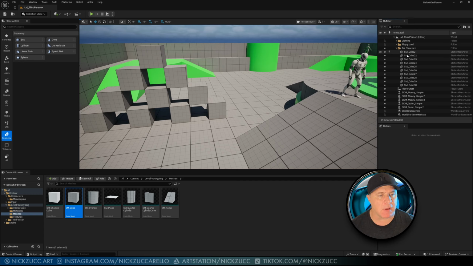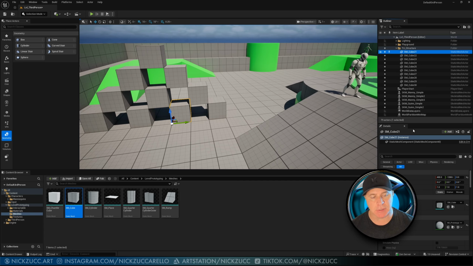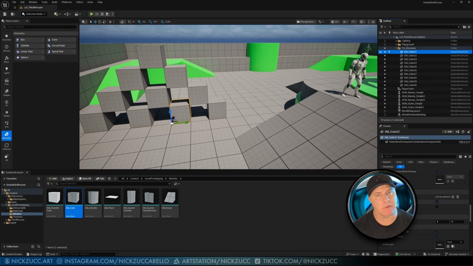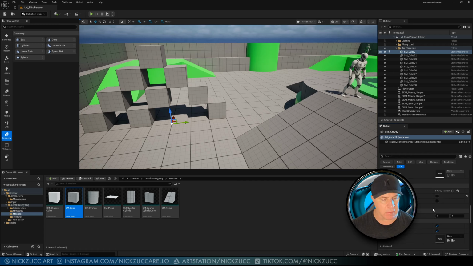So if I open this up, if I take a look at each one of these objects, this is where we can get into the details panel a little bit. And this is where it's nice in Unreal. If you know what you're looking for, we're really looking for visibility, under the rendering section. So we've got this thing where it's visible, so we can turn it on and off, and it's going to be not visible in the editor. But if you want to hide this in game, you actually have to click this and say hide in game.